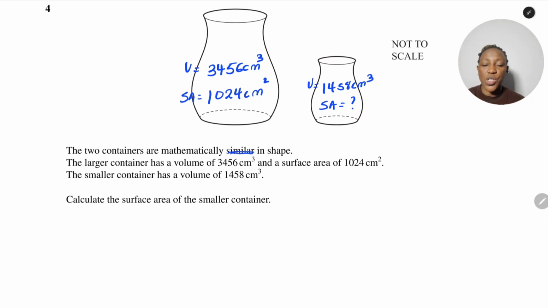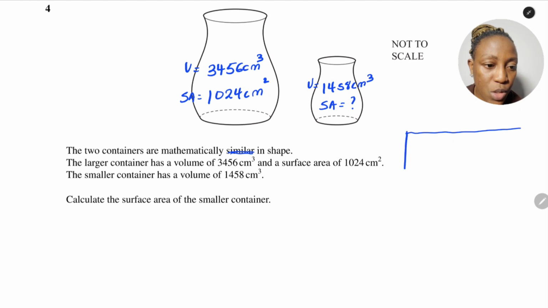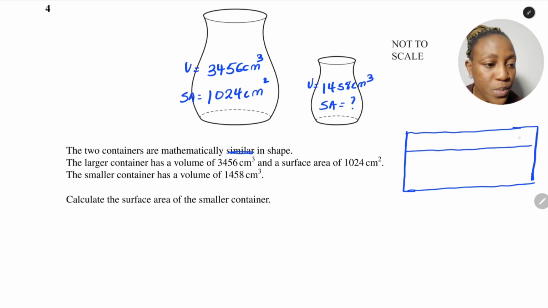Personally, when I want to answer questions like this, I believe that making a cute little table of what I know to see what I don't know is going to be helpful. So I'm going to make a little table here to show all the things I know and then identify what I don't know. All right. So here, volume and surface area.